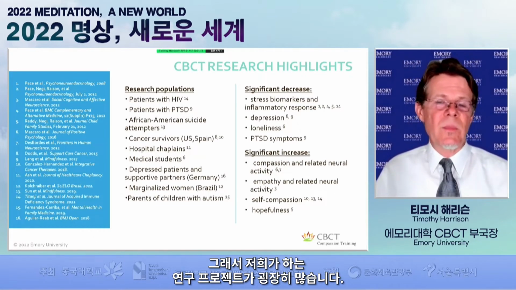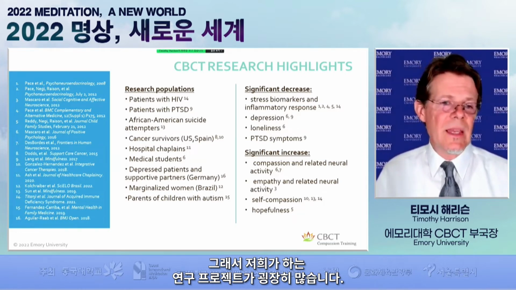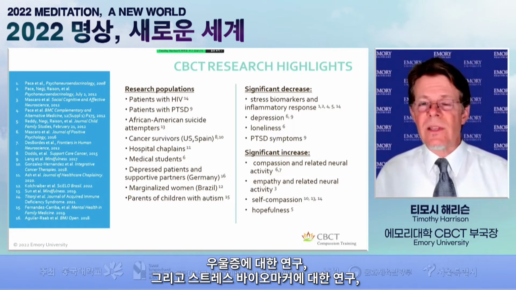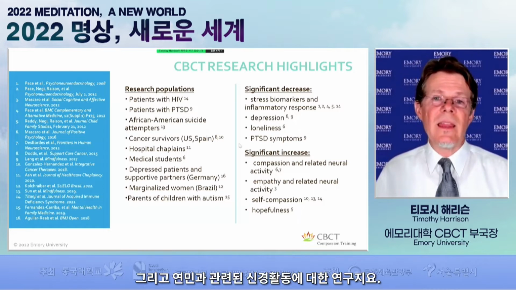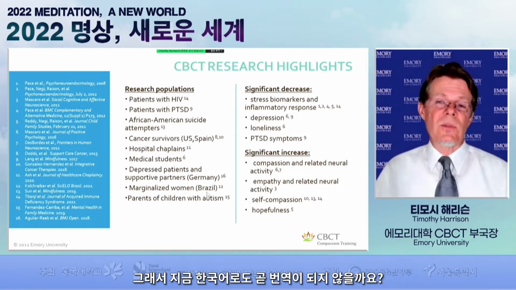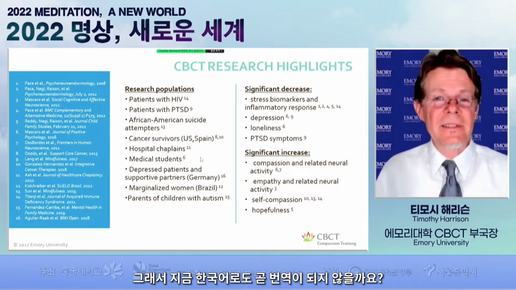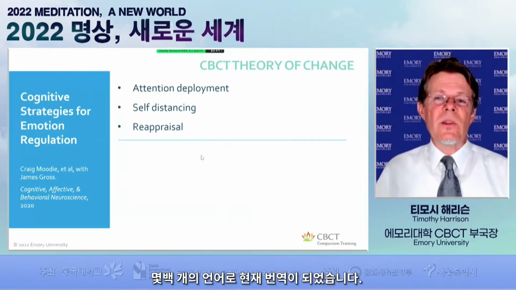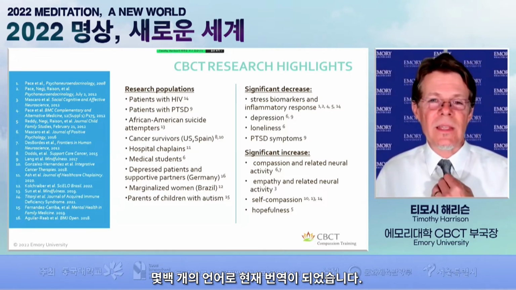I'll just show this very briefly, but CBCT is one of the oldest compassion training programs and the most researched. And there's a lot of promising outcomes: decreased depression, loneliness, stress biomarkers, increased compassion, empathy, hopefulness, and research in many different populations, different countries. CBCT is translated into 3 different languages, and maybe Korea will be next. That would be nice. But you can check this is all on our website. If you're a scientist and you want to know more, you can look into that.